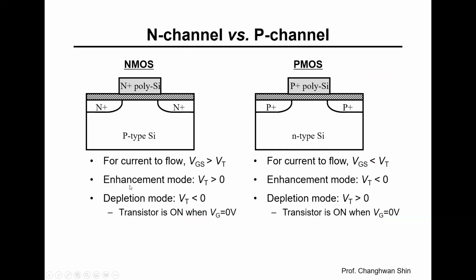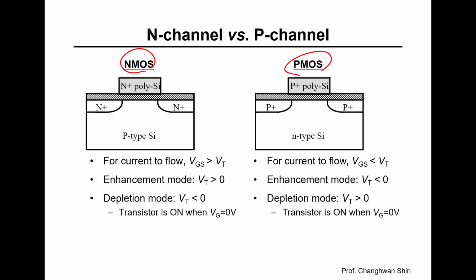So now let's take a look at the N-channel versus P-channel. N-channel MOSFET, NMOS, P-channel MOSFET, PMOS. Those two MOSFETs are like mirror images of each other, working with opposite types of charge carriers. If N-channel transistors are like workers who move packages from left to right when given a signal, P-channel transistors are like workers who move different packages from right to left when given their signal.